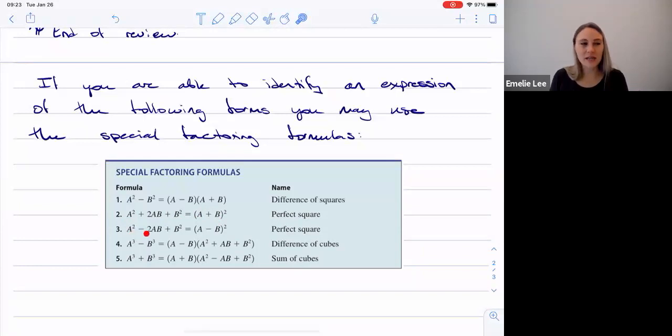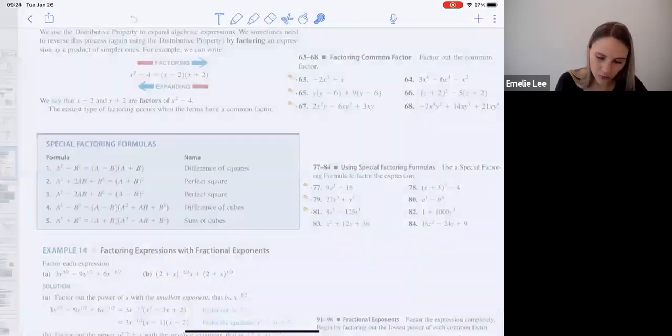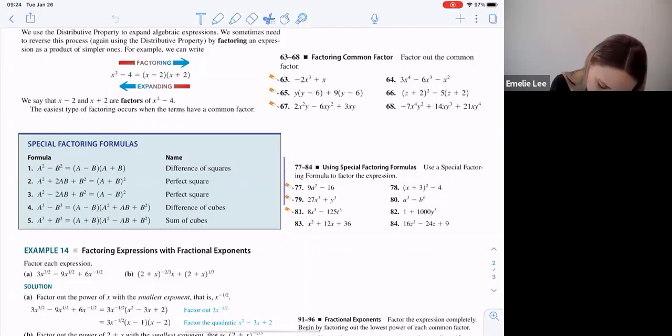I want to do one example, but like I said, it kind of hinges on being able to recognize these, and that can be kind of difficult. So it's not something that I pretend to do all the time, right? So just if you see something that looks familiar, that looks like one of these, then absolutely flip back and have a look. Okay, can I make it match one of these special factoring formulas? And then that'll give you a leg up on factoring. But as you'll see, it's not always obvious, and it's probably easier to just brute force it. But it is one of the ways that we can factor.